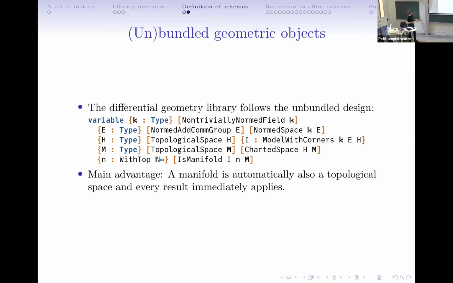But if I have a scheme, then my scheme is not a type. It's a term of type scheme. And so I can coerce that scheme into a type by considering the underlying type. But that's an additional conversion that I have to do. And this causes some friction, but I think overall it's good that we're doing this in this way because of these categorical arguments. I think there's no real way to do this in an unbundled way if we want to use category theory. Okay, so that's the definition.